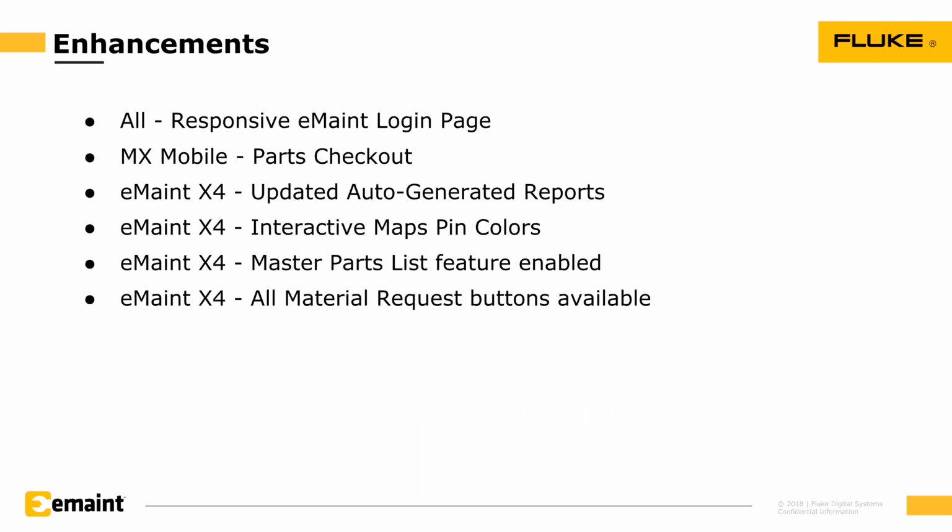We've also made an update to our interactive maps feature, where you can now set up filtering criteria to determine what color the pins show, so you can have a little bit of dynamic functionality out of interactive maps. We've also enabled two features that used to only work in eMaint X3, and now they are fully functional in X4.